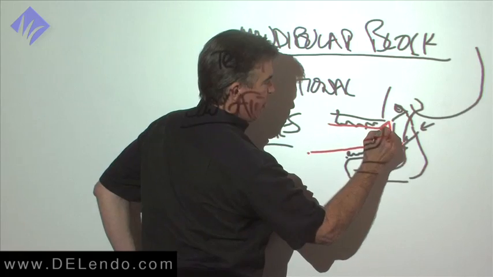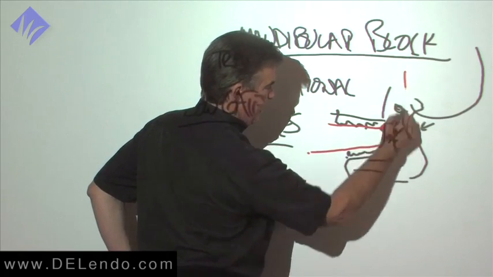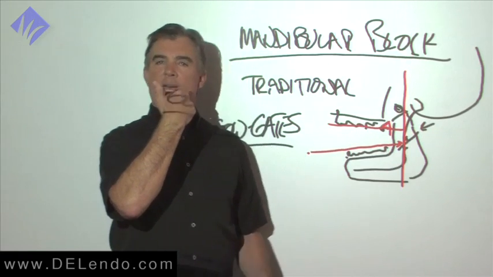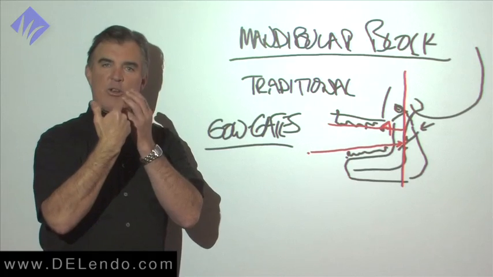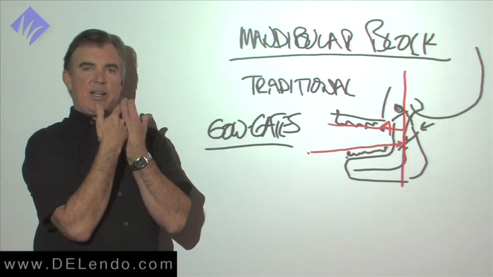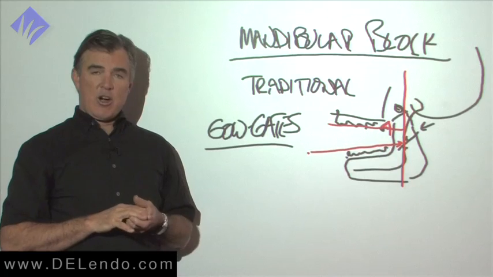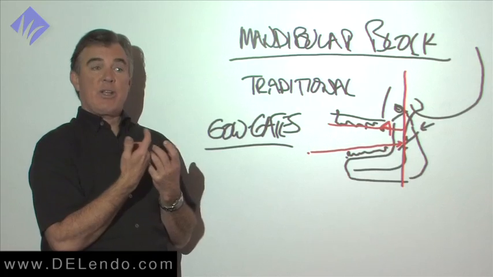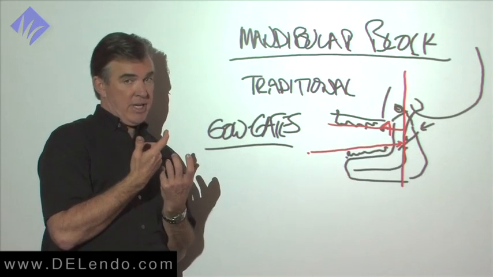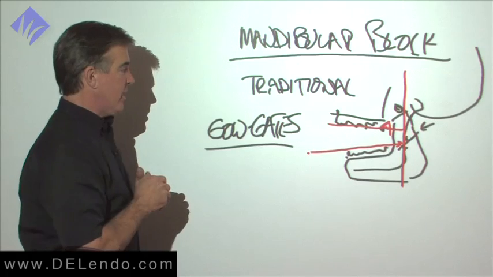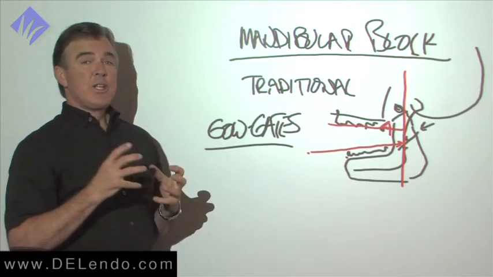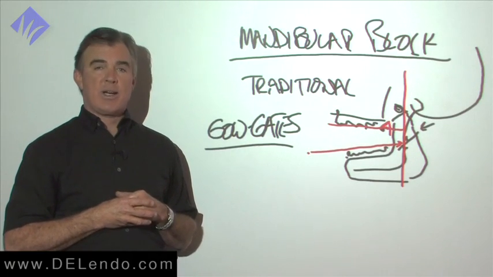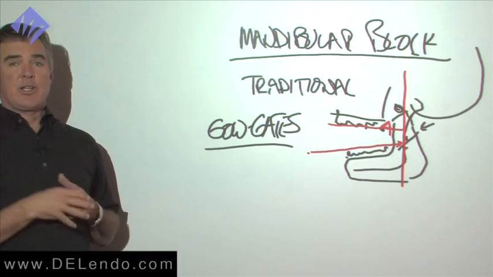We're going to enter in between the raphae, median raphae, and we're going to try and touch the middle of the ramus. How do we do that? The first time you're going to go relatively straight back and deposit solution as you go. You're basically anesthetizing the track that you're going to inject the second carpule in. Then load your second carpule, go ahead, aspirate, be certain you aspirate. If there's no blood, go ahead and deposit the solution slowly. If there's blood, pull back, move a little bit to the side, re-inject, check, and you should be okay away from the blood vessel you were in before. So the second injection is one that would be more uncomfortable if we haven't anesthetized the path to start with.